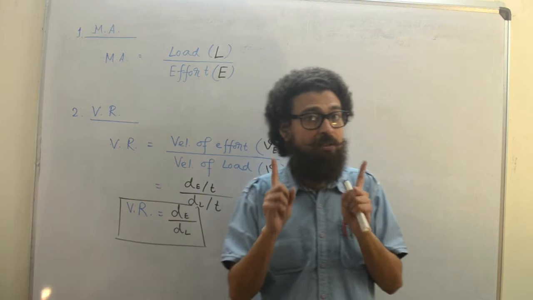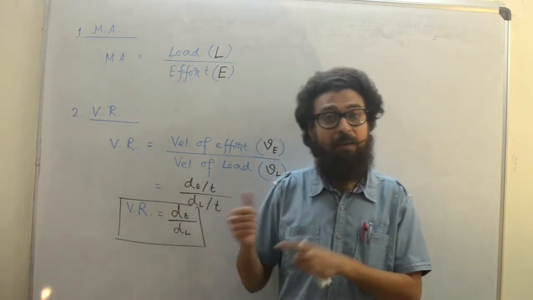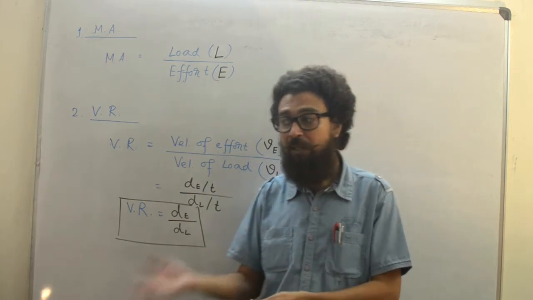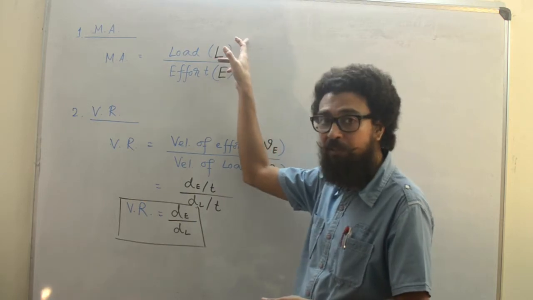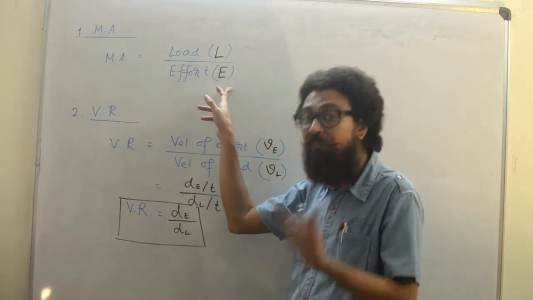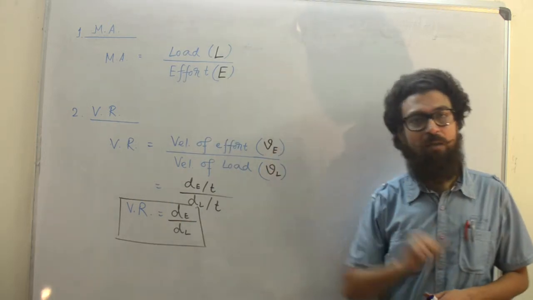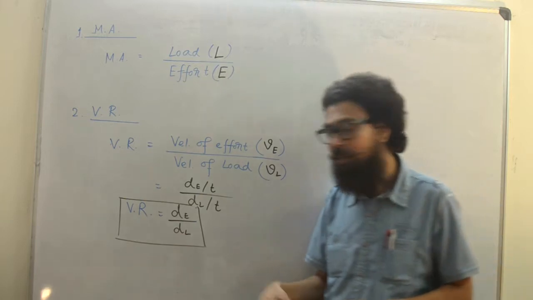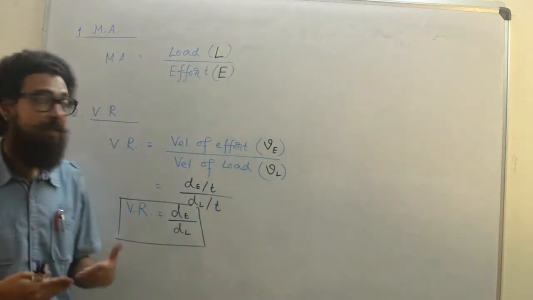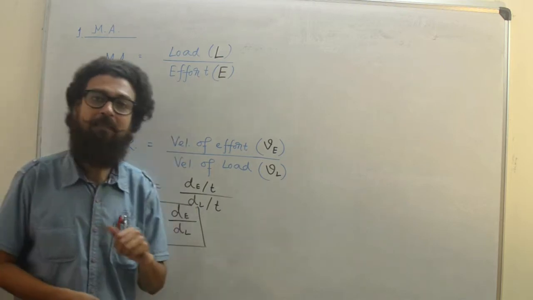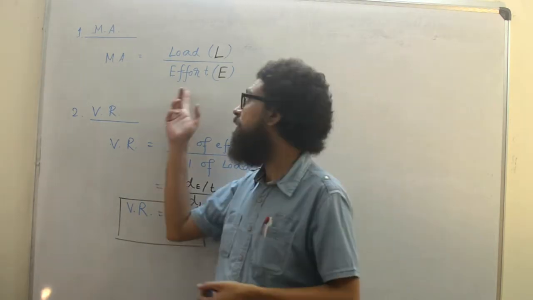You see, I am using two phrases, load lifted or displaced, and effort applied, because I am applying the effort and we are displacing or lifting a load. So there is a ratio of how much load we are lifting or displacing with respect to how much effort we are applying to the machine. And obviously both of these terms are basically forces, so they have the same unit. And obviously this mechanical advantage does not have any unit, as you can understand, it's a ratio.